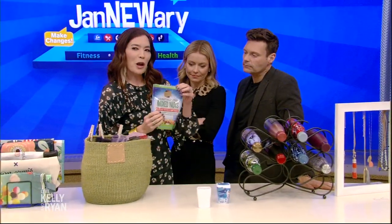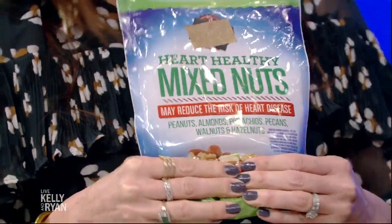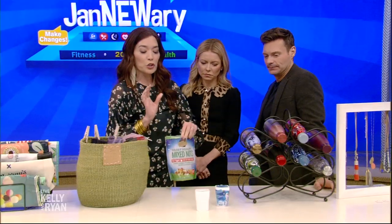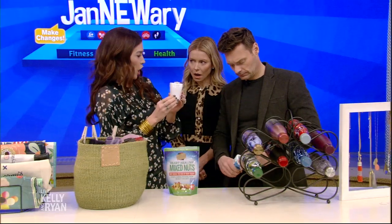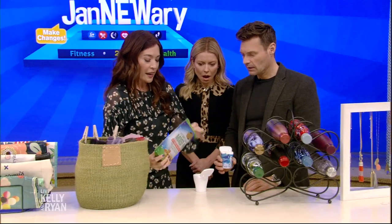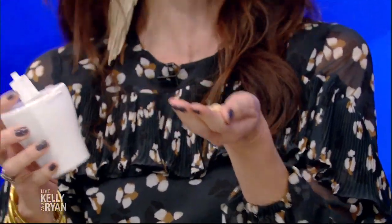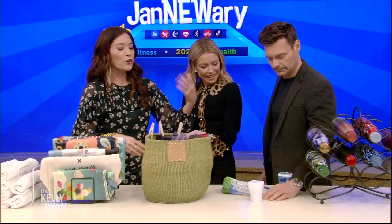My pantry has this problem where my family will only eat to the last bit — they leave the last eighth. They don't want the crumbs at the bottom of the chips or crackers. It goes stale and then we throw it away. So we're going to do a reusable solution. This is actually a gum container that you put in your car. I took off the wrapping and cleaned it up. Inside, we're going to take that bottom one-eighth and make it a snack pack to go. It has a little dispenser so you can have your snack in the car, and you can reuse it over and over again.